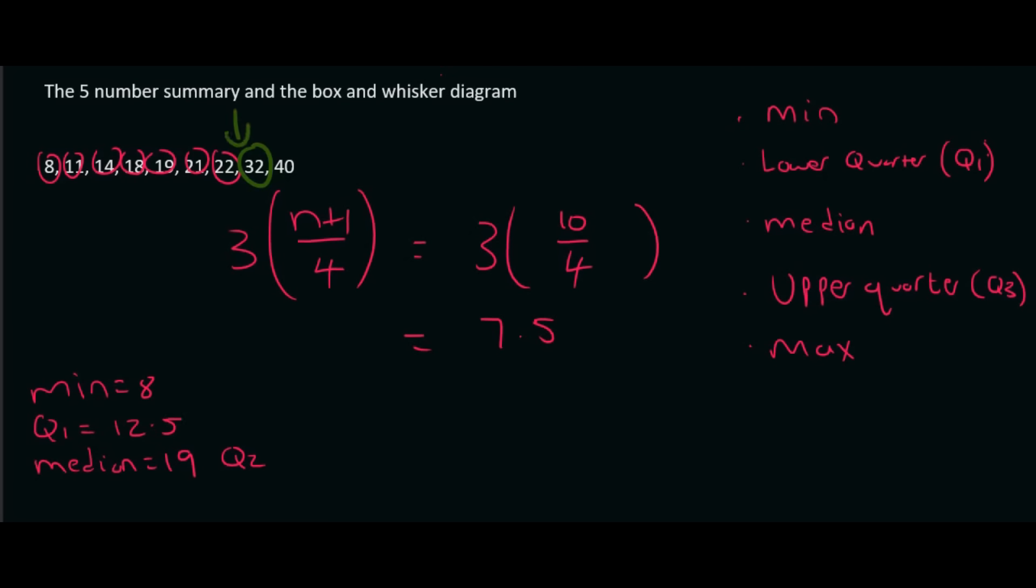8 would have been that one. So you take the number that is exactly between those two, which is going to be 27. The way I do that is I add them together, and then I divide them by 2. So Q3, which is your upper quartile, is going to be 27. And then the last thing we need is the maximum value, which is 40.